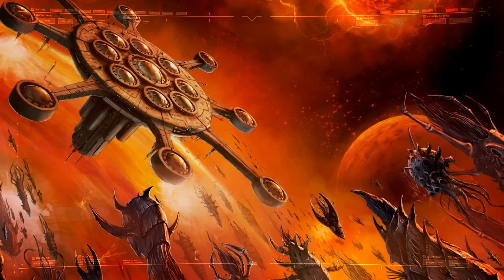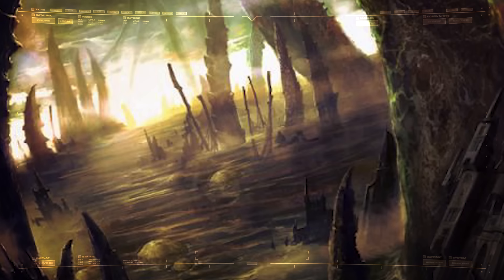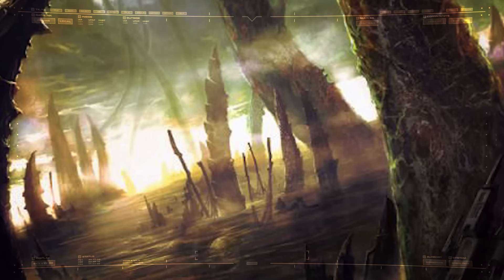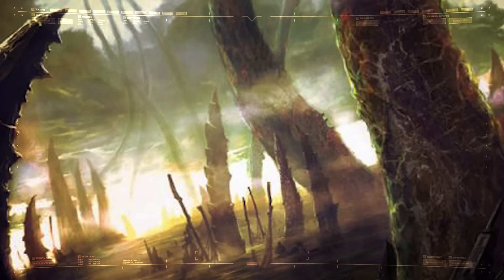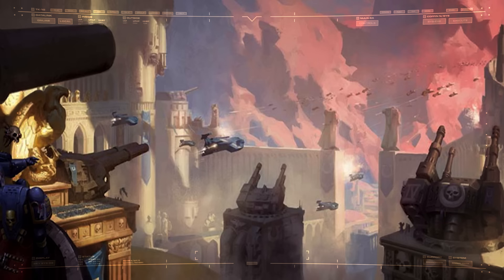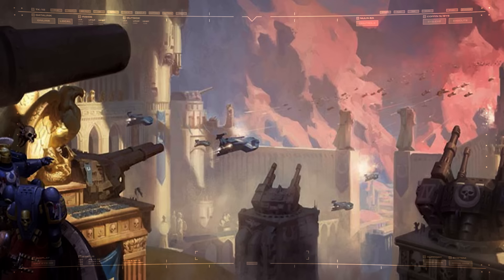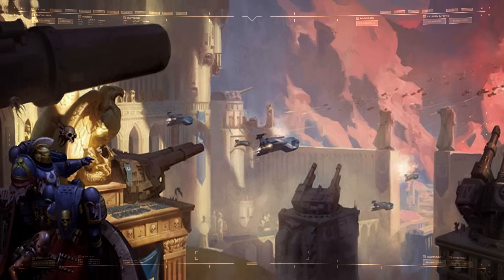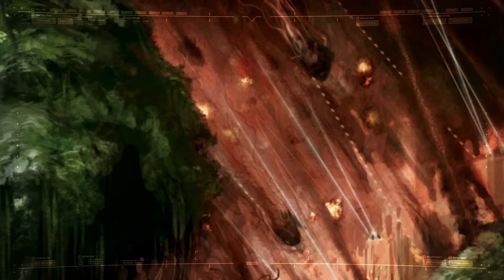Mining stations situated throughout the system were similarly silent and completely empty. Cryptman still lacked a clear picture of the size and nature of Hive Fleet Behemoth, but in studying the positions of dead worlds left in its wake, he was able to accurately project its course. Once the relay station over Thandros was repaired and contact with the wider Imperium established, Cryptman's reports and the recovered data codex from Tyran were hurriedly analyzed. Agreeing with Cryptman's own assessment and recommendations, he was directed by the Ordo Xenos of the Inquisition to make all possible speed for Ultramar, the greatest bastion of the Eastern Fringe and the most formidable obstacle in the path of Hive Fleet Behemoth.